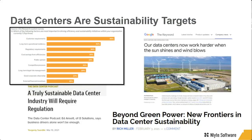You've got Google saying, well, Google's been carbon neutral for several years, but now they're changing and doing their compute following the most efficient areas to do the processing during the day on a 24/7 basis. You're looking at discussions around, okay, we're all driving towards sustainability, but what will the governance look like? And then you have others making huge claims. I know we have Microsoft saying we're not going to use any diesel generators by, I think, the year 2030, maybe even sooner. So you have lots of things like identifying what's our most carbon-heavy footprint, which equipment do we have that's the most inefficient, and what can we do about that? So again, very huge topic in the market. I don't think I've seen a bigger one right now, but let's continue down this thread for a while.